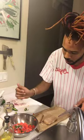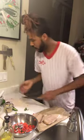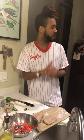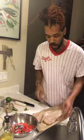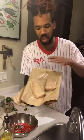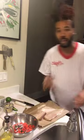All right, a little bit of red onion for color. All right, you know what? Let me turn on my pans, we're gonna get right to it. I'm gonna turn on the cast iron for the grill. These diamond marks are gonna be lovely. I got two small pieces of mahi. Nothing's on them yet. Like I said, we're not gonna do too much with them. Keep them virgin. I'll be right back.